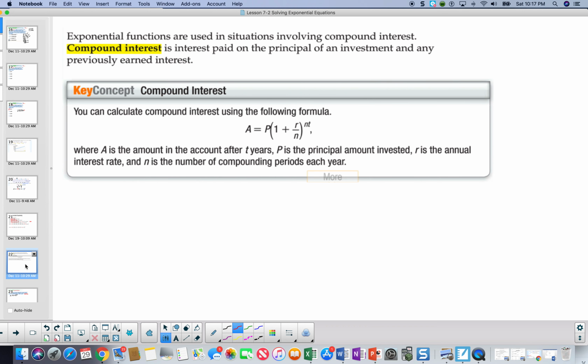Okay, in general, the compound interest formula looks like this. So again, when we write y equals a times b to the x power, a is the initial amount, and our b is our growth factor. Remember, it's 1 plus the rate divided by how many times you're going to compound, and these are the number of periods. So you're going to take the number of years and how many times a year you're compounding it, and you're going to multiply these two to show you how many times you do that.